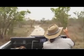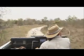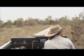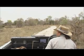Something I meant to look for today. There's a Wahlberg's eagle at the top of a Boerbean here at the junction of Elephant Skull. I like Wahlberg's. Their nest is just down here in the riverbed, and I've been meaning to have a look. We need to start monitoring the nest. I'm sure they must be incubating by now.